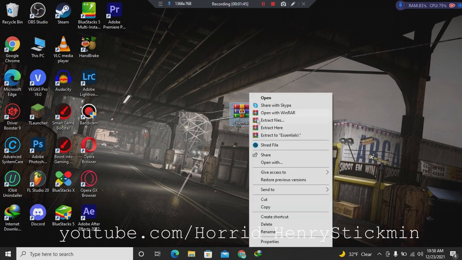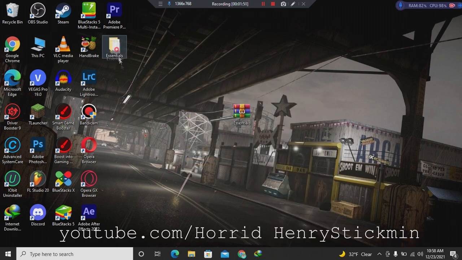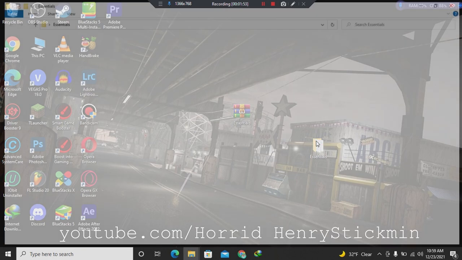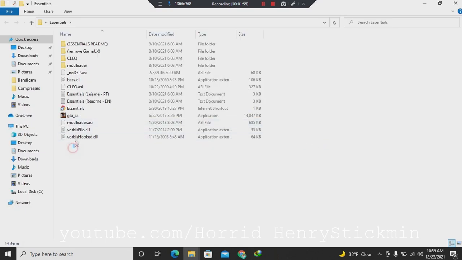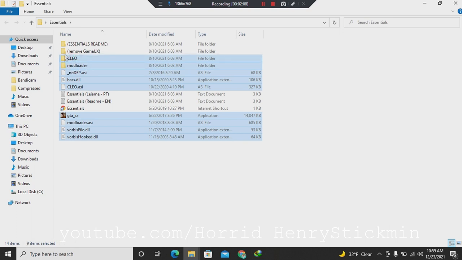Now it's loaded. Click this to extract to Essential tool. While extracting is done, then open the folder. You can see, try to copy this, and don't select this or this. Make sure to press the Control button, CTRL. Select this and this and this and this and this. Or you can just use a gimmick if you want. Make sure to click copy.